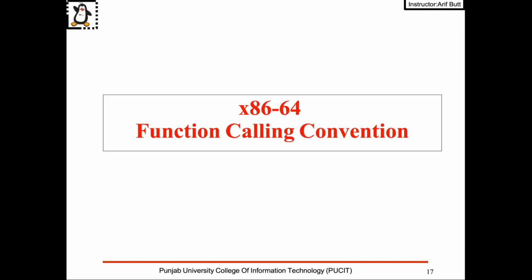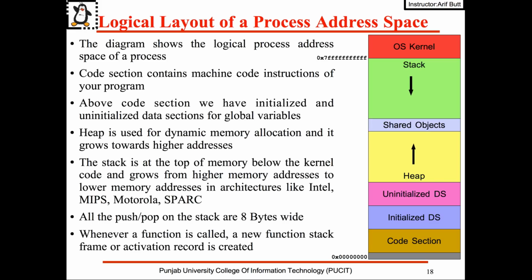Okay, well, to really understand the concept of buffer overflow and to exploit programs having this vulnerability, we must have a very clear understanding of the function calling convention of the architecture on which the vulnerable program is executing. In our case, it is x86-64. Well, this is the logical layout of a process address space. We have seen it many a times. Let me just touch upon the stack.